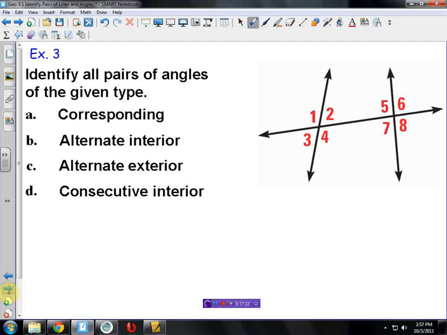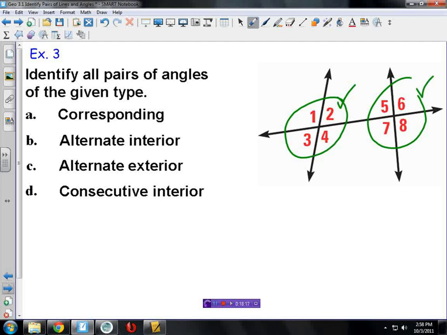So if we look at corresponding, all right? Griselda, give me a pair of corresponding angles. Two and 4. Remember, we always want to pair, see how there's 2 groups? We always want to pair one group with the other group, okay? If we're picking 2, which other one do we need to pick for corresponding? See how this one's in the top right corner? We're going to pick top right corner. Okay, so 2 and 6.